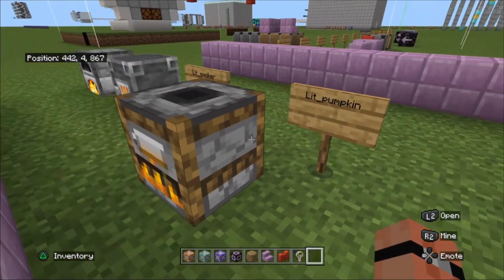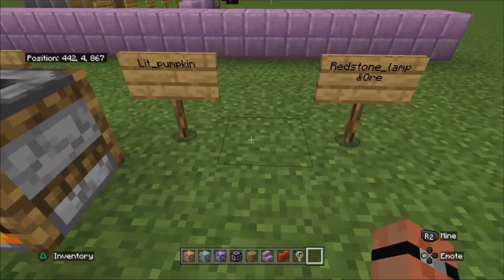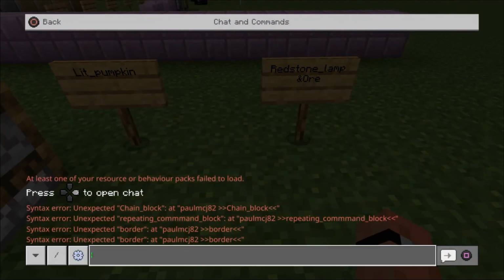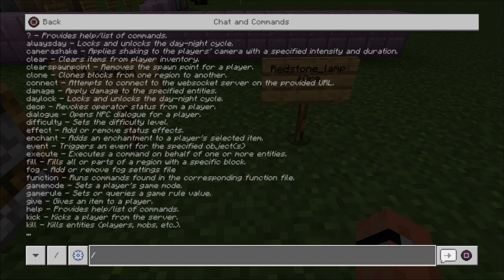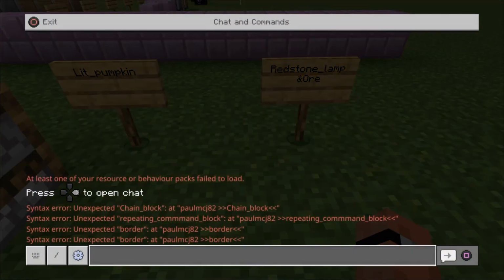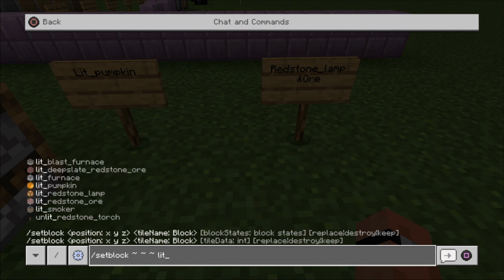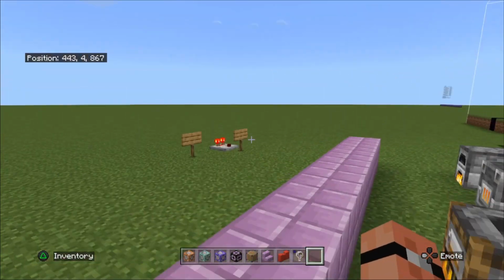There's a few different items you could use this for with commands, for example lit pumpkins. That's just to show you an example. If I just put half the command in there, it should display the available options. So let's get rid of that. Lit. See, look, lit redstone, or you can also do unlit redstone torches as well, which is useful.